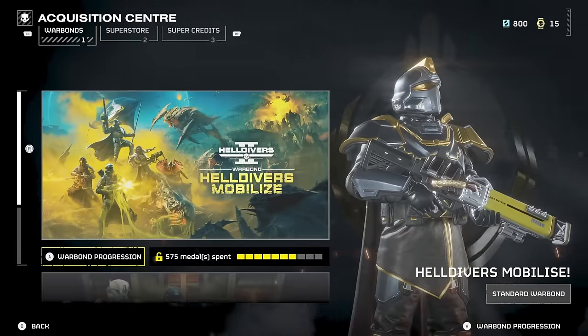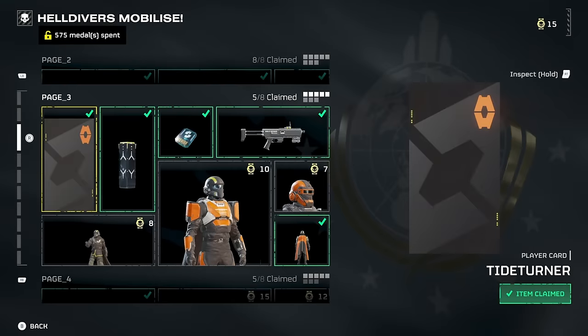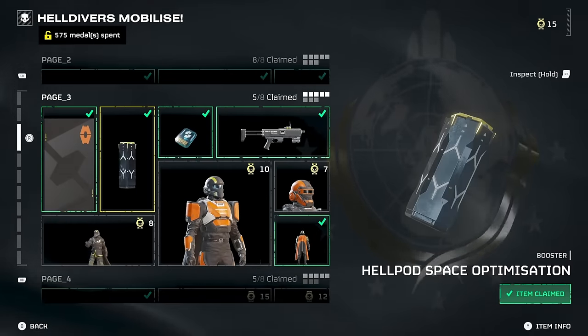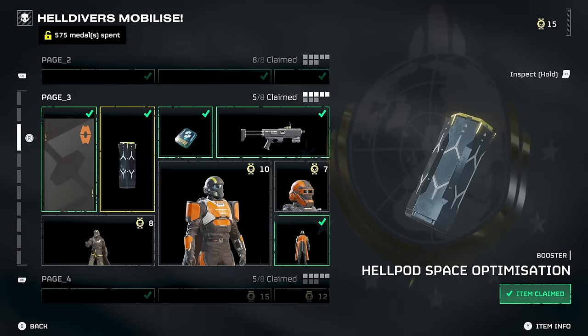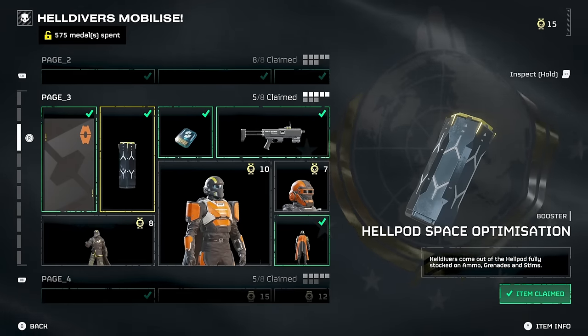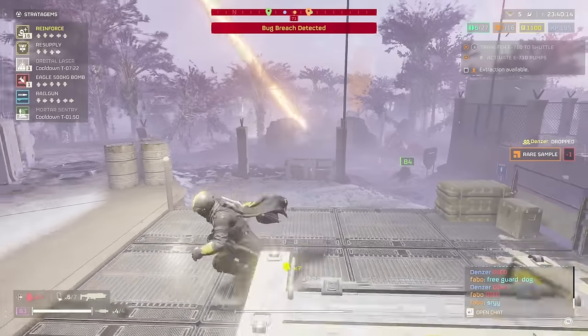And finally, boosters. The first booster you'll unlock is in the Helldivers Mobilized tab, and is called the Hellpod Space Optimization Booster, which gives you and your fellow divers full ammo, stims and grenades when exiting a Hellpod. This is a booster you want to use to complete this early build. Next up is our mid-game build.